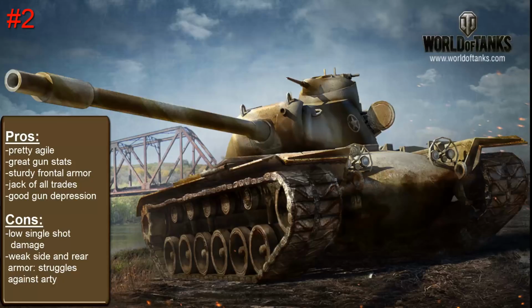It's got an all-round very good gun, with good gun depression, good aiming time, good accuracy, good penetration. But the only downside to this gun is again the low alpha damage of only 400 hit points per shot. It has also got quite good frontal armor on the turret and the hull. However, the lower glacis and the cupola on the turret can be weak spots that enemies will take advantage of.